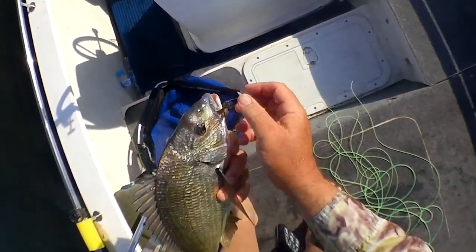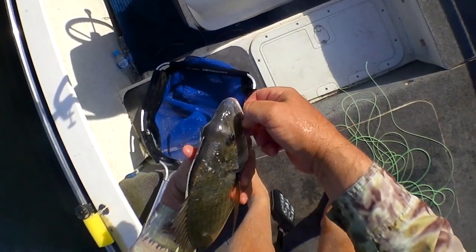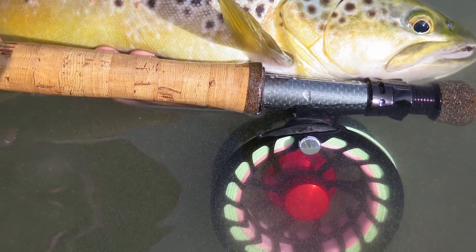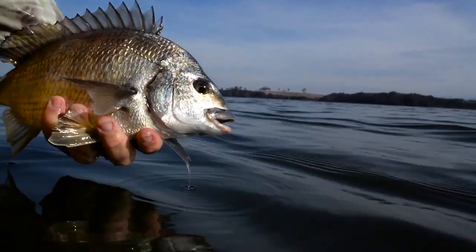As I said, you don't need anything really fancy in terms of gear. Any reasonable 5 to 7 weight fly outfit will do the job. Trout gear, in other words. Just remember to give the outfit a good wash with warm, soapy water and dry it really well after using it in the salt.